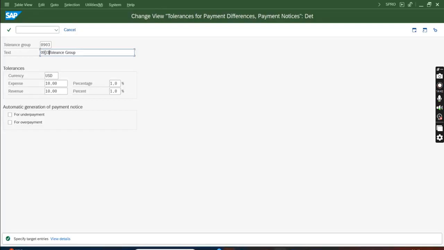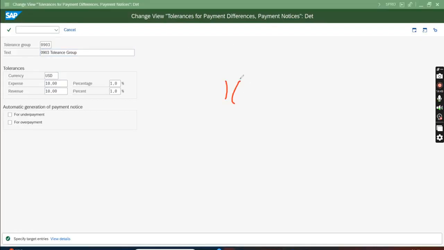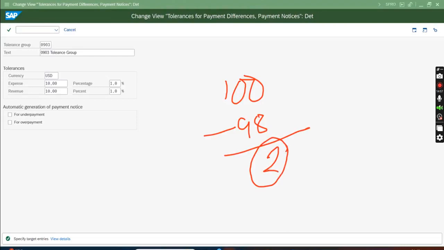Ideally in FI, how is tolerance used? Tolerance says that if there's an invoice of $100 and the customer pays 98, the $2 is left. Should I mark it as, okay, let's not ask for this $2? That means, is it under tolerance? Should I term it as fully cleared, or should I still follow up for $2?